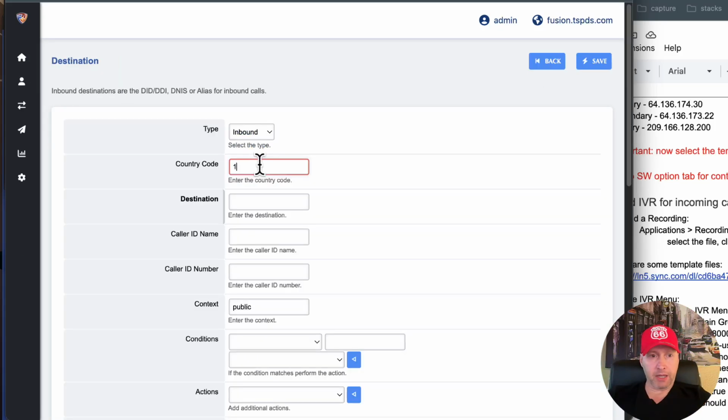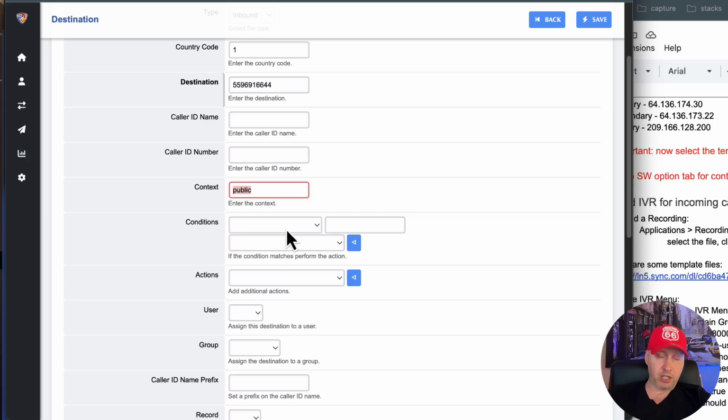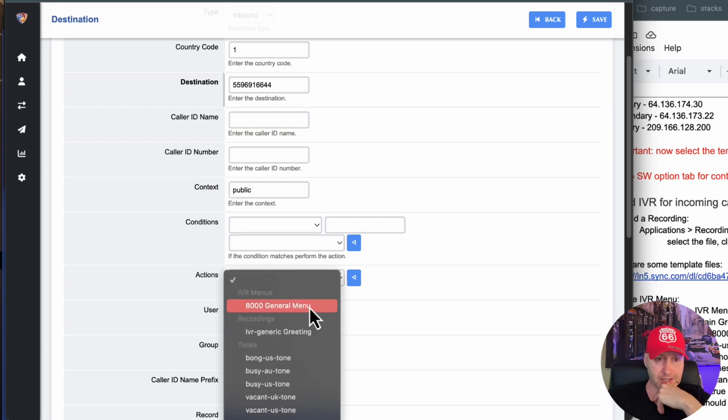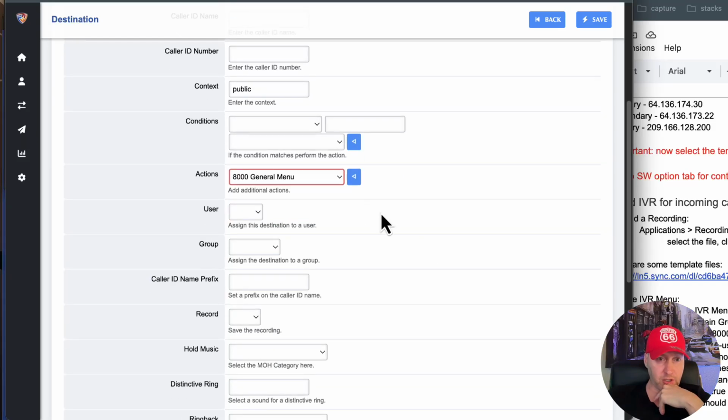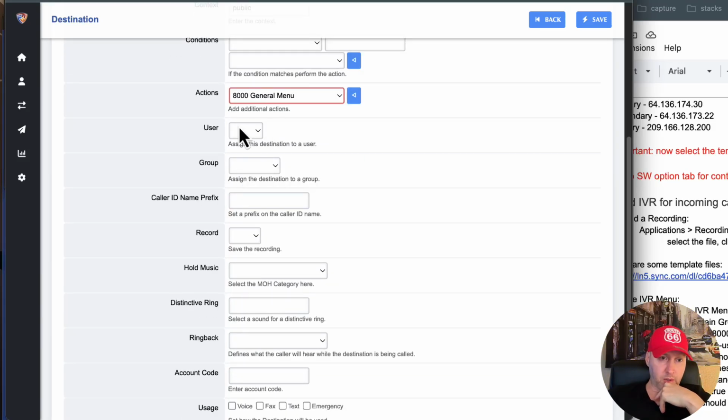And the country code in my case is 1. The destination is that test phone number that I described earlier, which is 509. Oops, I did not type that. Caller ID name doesn't matter. Conditions don't matter unless you want to specify a kind of custom routing. So you can provide a condition for incoming, or detecting the caller ID and routing based on the caller ID. Just as an example, I don't use that very much, but some people probably would really like that feature. Users don't matter, or the user group doesn't matter.